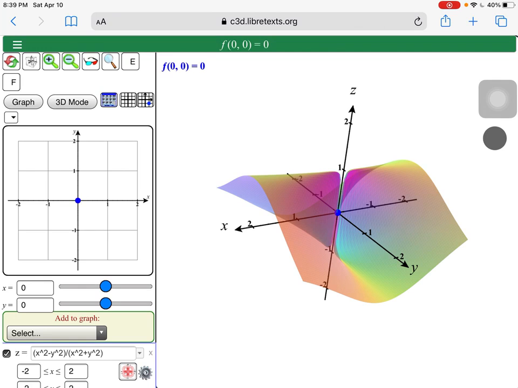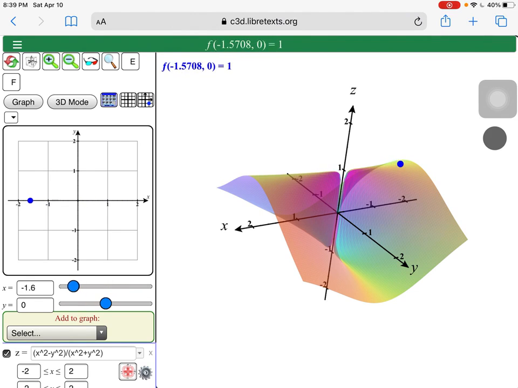It claims that the function's value is 0. But the denominator is x squared plus y squared. When you substitute x and y both 0, you get 0. We can't divide by 0. So that's the issue that the applet is having. But anyway, at every other non-0 value for x and y, the z values, I think, are correct. And you can see at the top here, the z value remains 1, no matter what x value I am using, as long as I keep y equals 0.